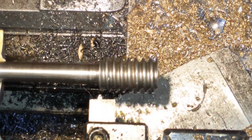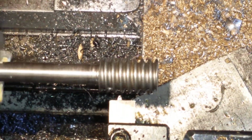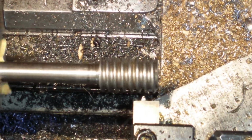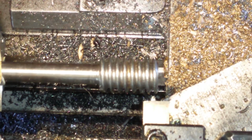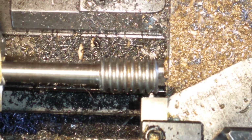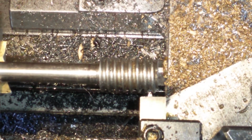I think the gearbox is engaged. So that seems to be following it. Now what I need to do is match the threads. So I'm loosening off the compound, which is set at an angle, approximately 30 degrees. Now I can wind the compound in and wind the compound out. So I'd say we go in a little bit to get to the centre.